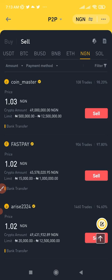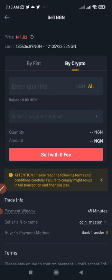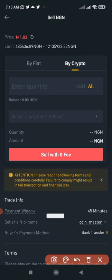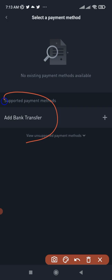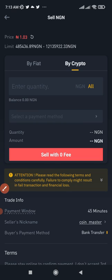You should know that when you buy your NGN on the spot, to sell it on P2P you'll need to first transfer your funds to the P2P wallet. Once your funds are in the P2P wallet, they'll be available to sell directly to your bank account. When selling, you'll have the option to add your bank account details — click 'Select Payment Method,' add your bank details, and the transfer will go directly to your account.